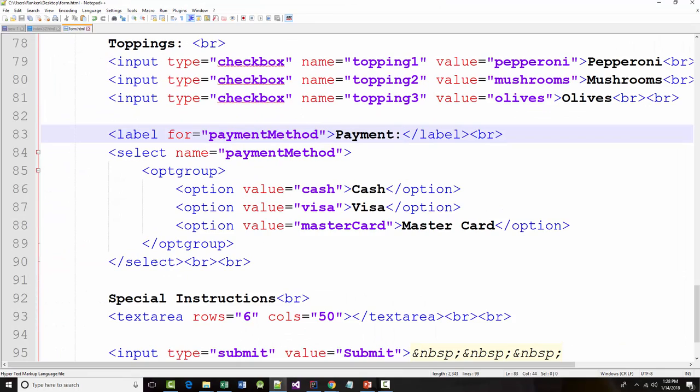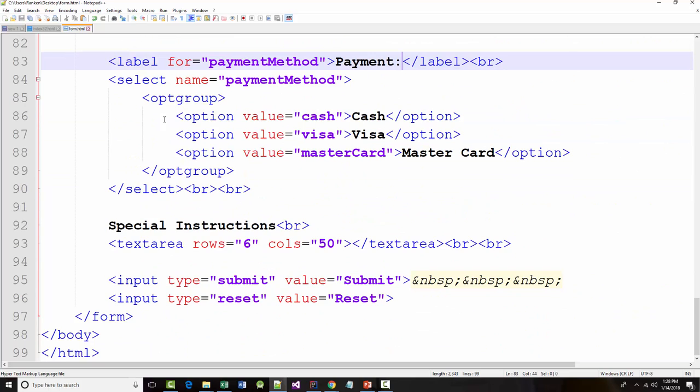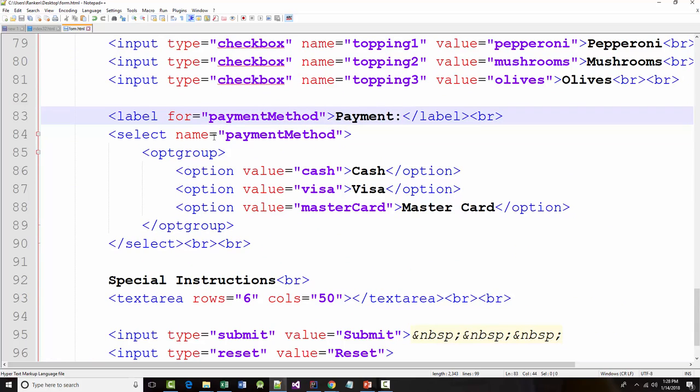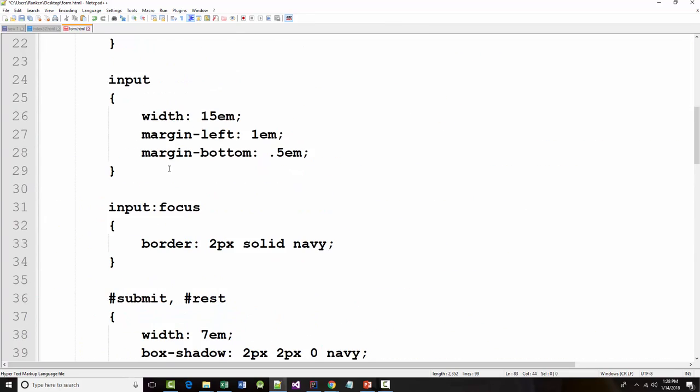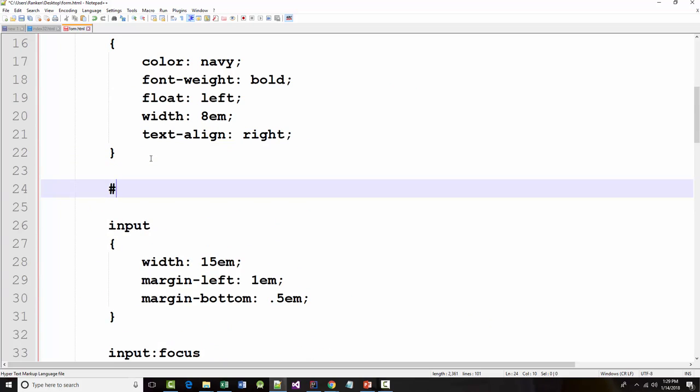See, this is the problem when you start doing this, and that is you can get just off on tangents. Okay, so that label, I'm going to say here, ID equal pay. All right, then I'm going to come back up here and say, I'll just put it by the label. So I'll say pound pay.